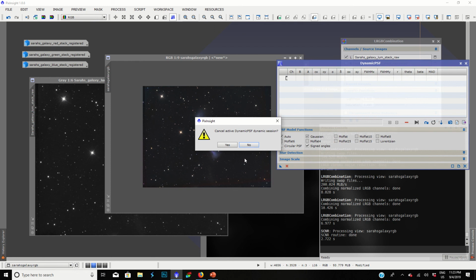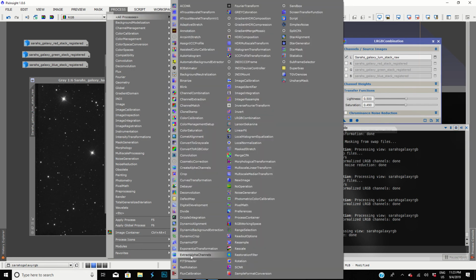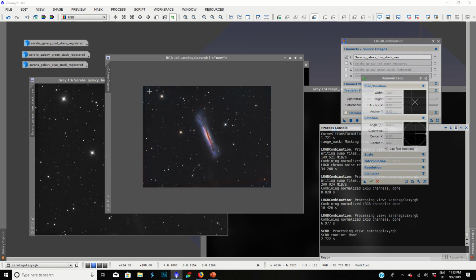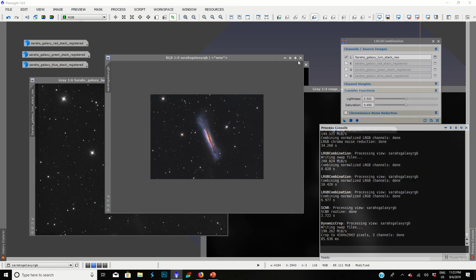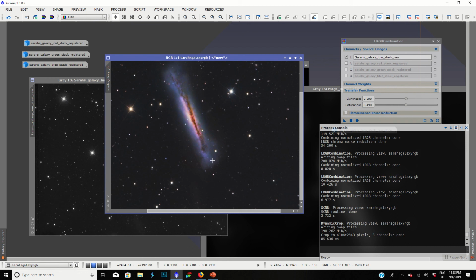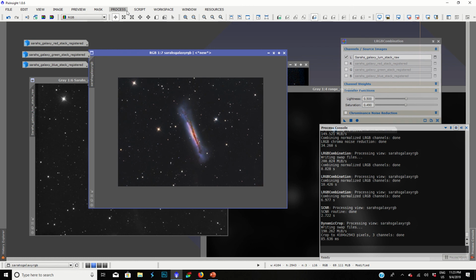Oh, that's Dynamic PSF. You want to do Dynamic Crop. All right, get this here. Shabam. All right, I like that field of view. So my goal now, I like the brightness of the galaxy. I like the color. Like I said, that tidal tail is dim. Holy cow, you can't see that. And I bet when we darken the background, that will go away. But that's a processing flaw on my part.